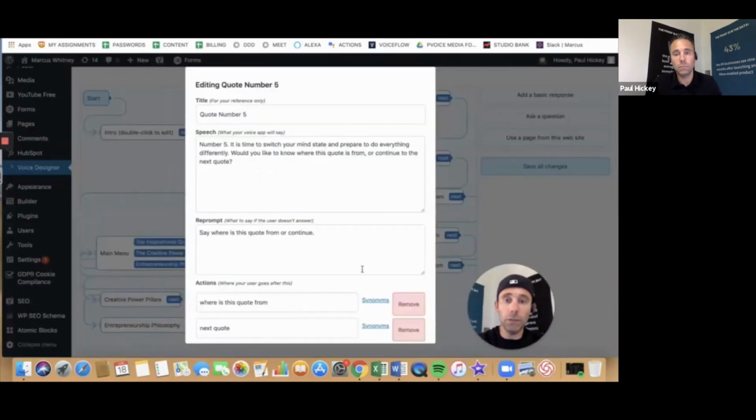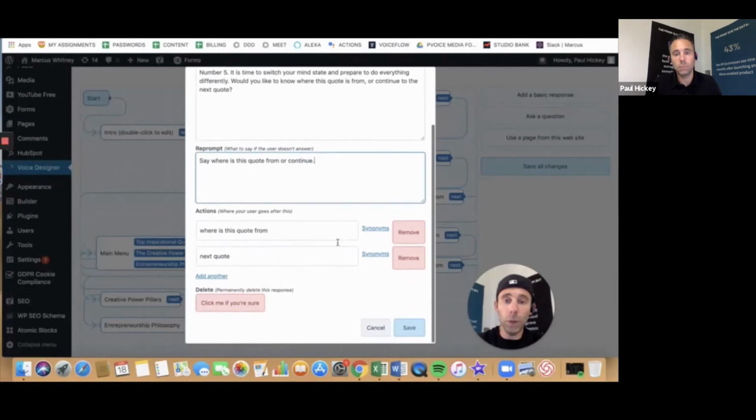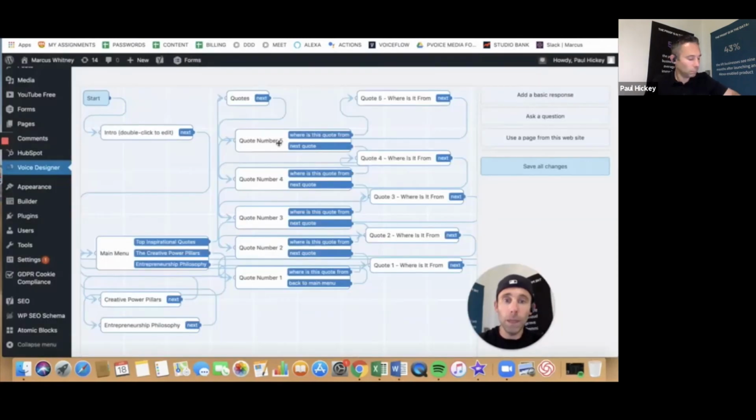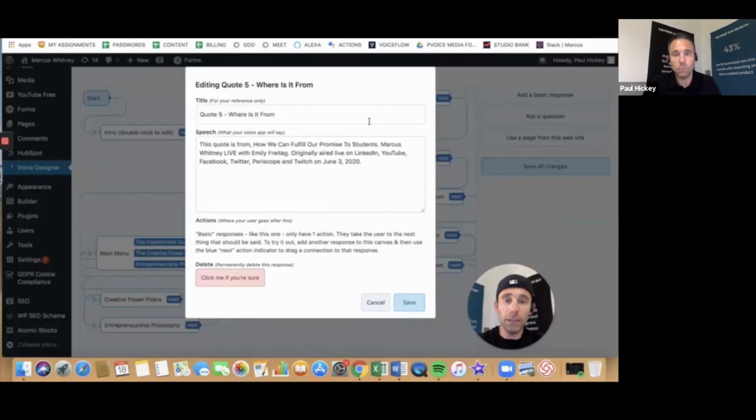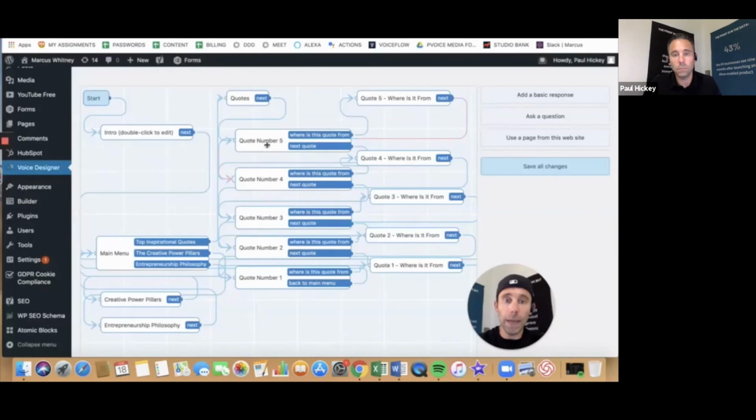So it's a series of questions so that the user can then tell Alexa or Google Assistant whether or not they want to continue or learn more about where this quote or content came from. And if they select where this quote or content came from, then it's going to give them more information about that, and loop them back in to listen to the next quote.